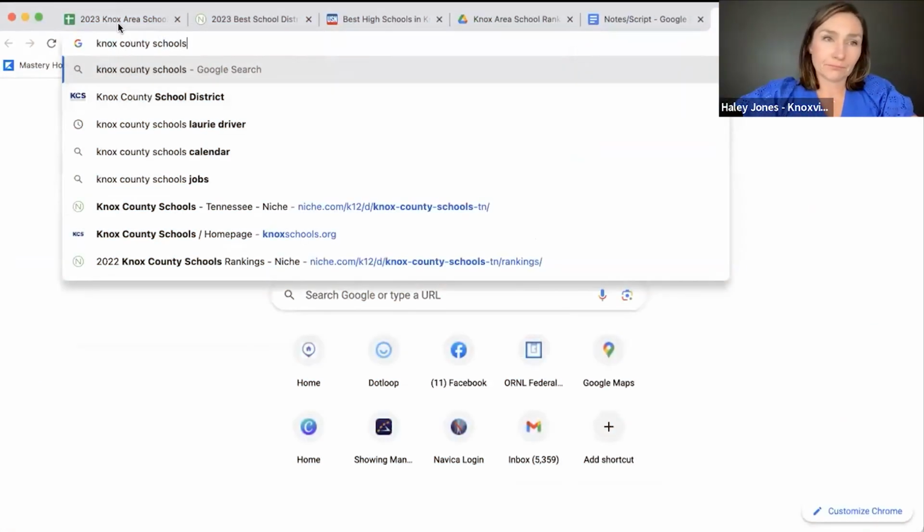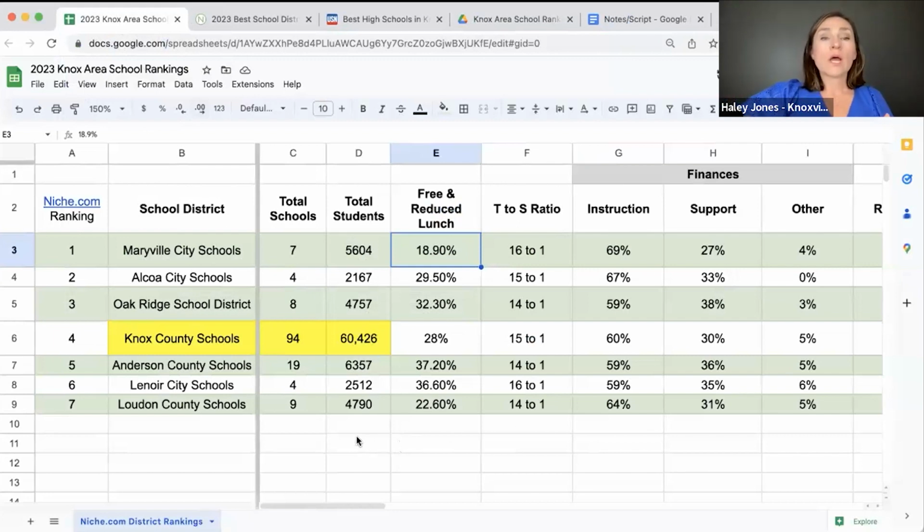To get change to happen, for example, this year was the first year for 865 academies. Knox County this past year piloted a program called 865 academies, starting in high schools. There were 8 or 9 schools in the 2022-23 school year that piloted a program. Well, that was 8 high schools. No other district has even another high school. Anderson County might have 2 high schools, but no other district has even that many schools to pilot a program with a grant. Like, it doesn't happen.